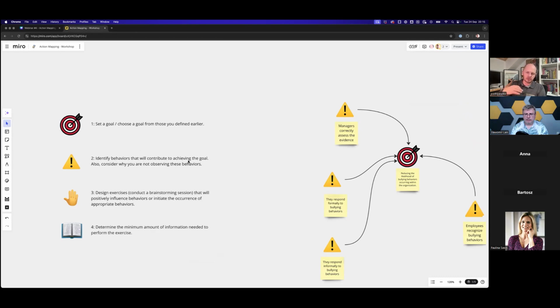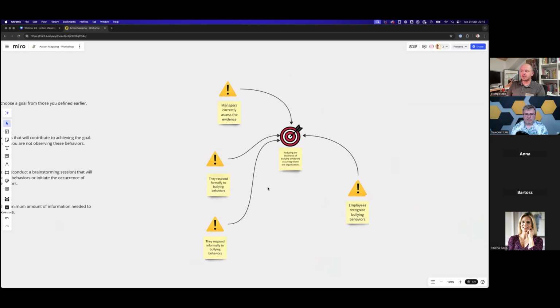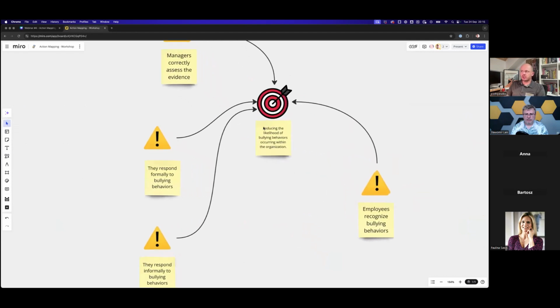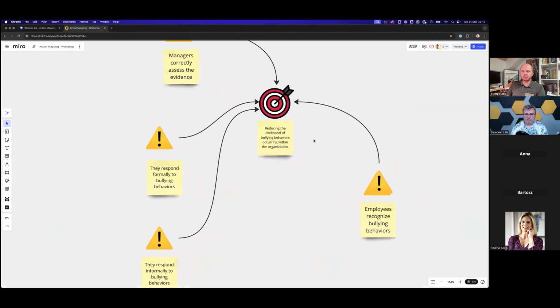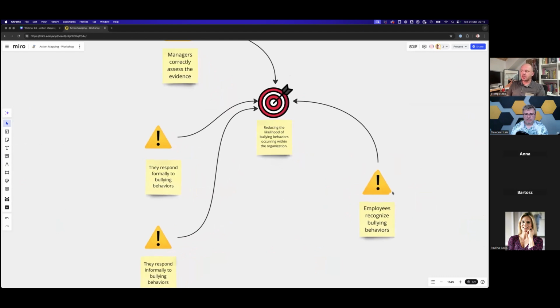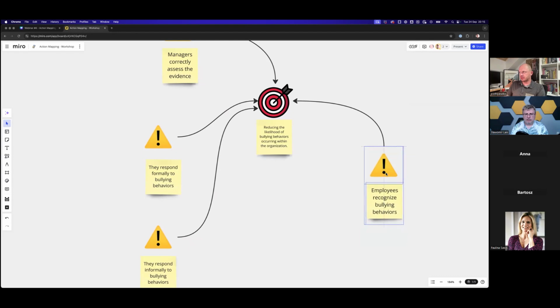I don't want to have a brainstorming session on what those can be at the moment, so I just prepared some of them here. If we want to reduce the likelihood of bullying behaviors, the first important thing is, I deleted the wrong one. Just need to clean it up a bit.